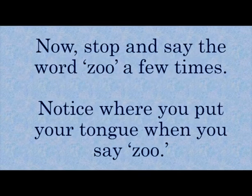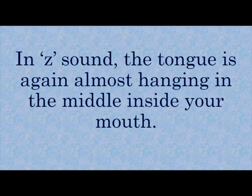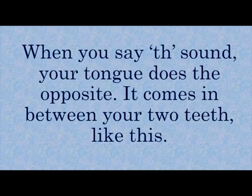Now stop and say the word "zoo" a few times. Notice where you put your tongue when you say "zoo." Where is your tongue? In the Z sound, the tongue is again almost hanging in the middle inside your mouth. When you say the TH sound, your tongue does the opposite. It comes in between your two teeth, like this.